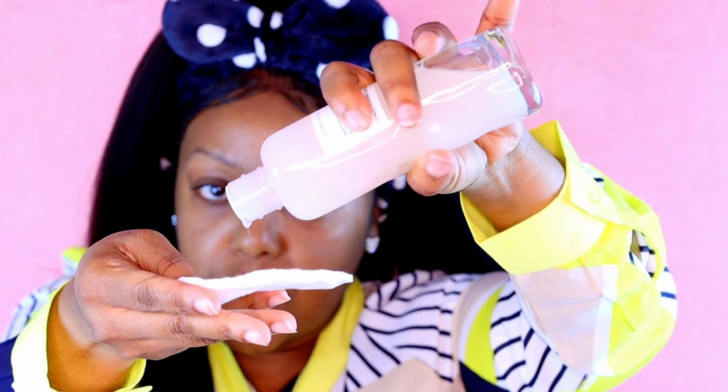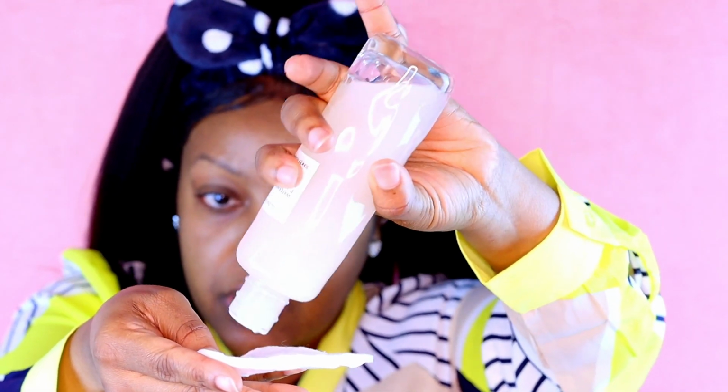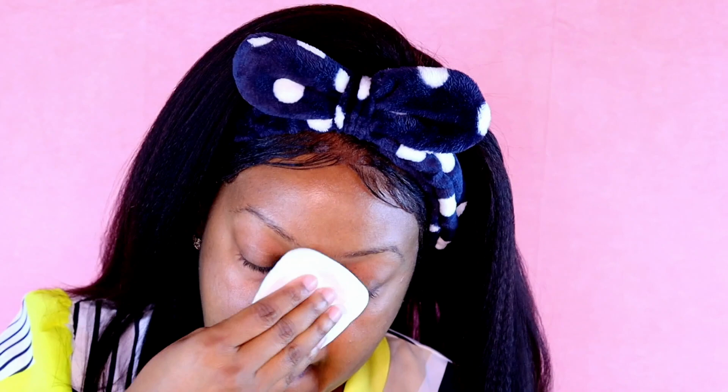Okay guys, so as you can see, my skin is coming off a little uneven texture wise. You can see that my pores are a little large, and you can see that my skin is a little dull. So using a toner helps to even out the skin tone, reduce the appearance of pores, and just moisturize and hydrate the skin before applying any foundation or makeup to your face. So this is super essential in the process of applying your makeup.